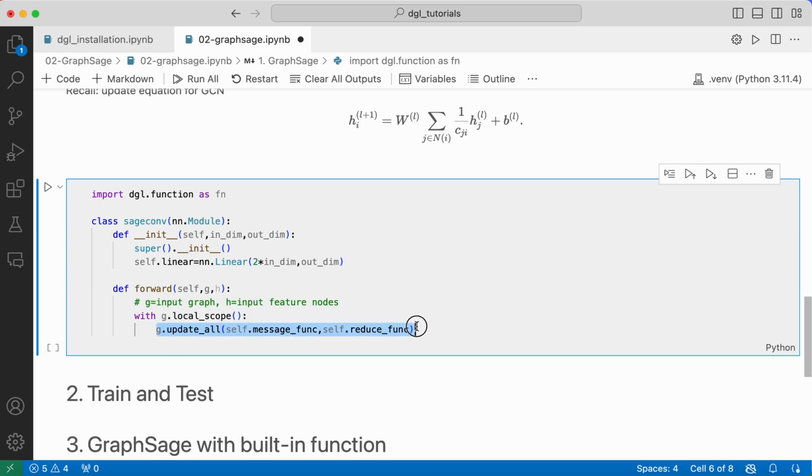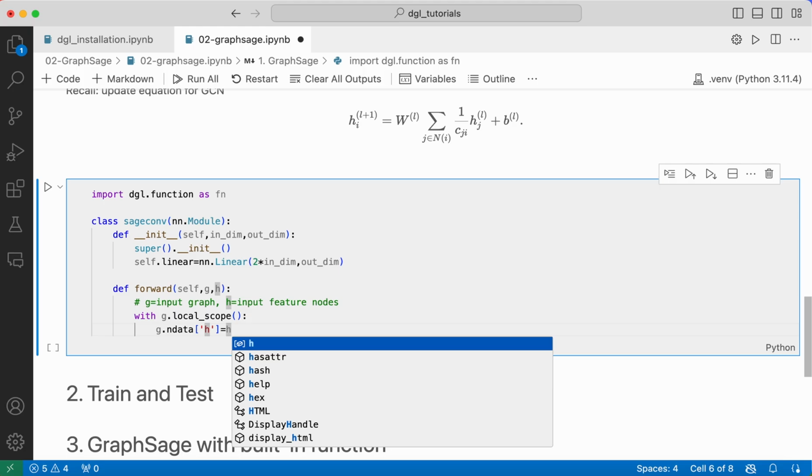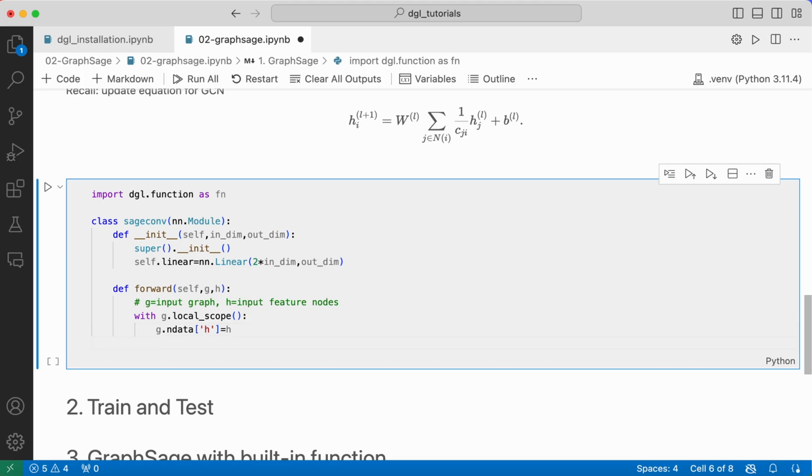So here we will first declare that h is the features. Now we are going to create a new feature, let's say hn, that takes the mean of neighbor nodes.